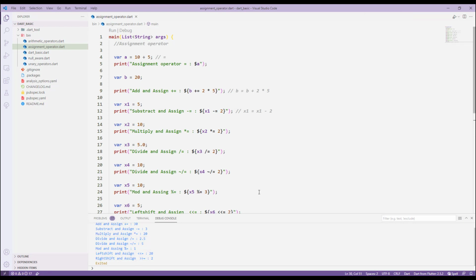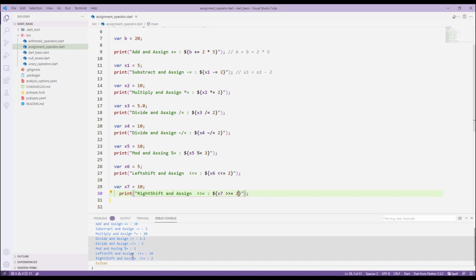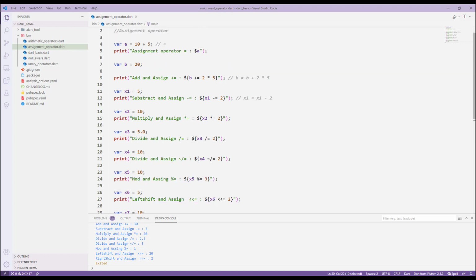So when you're shifting to the left, it increases the value that we have, and when we shift to the right hand side, it will actually decrease the value. On the left shift we are adding a 0 to your right hand side, and on the right shift we are adding a 0 to the left hand side. So that's why it's a bit difficult. Maybe you can just go and search for bits and bytes and how they shift, so you will try to understand better. So I think that's for the assignment operator.